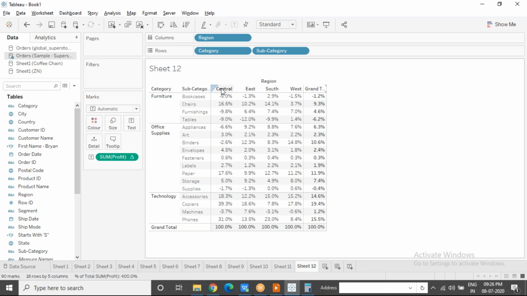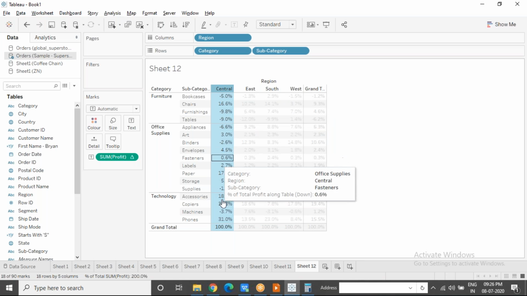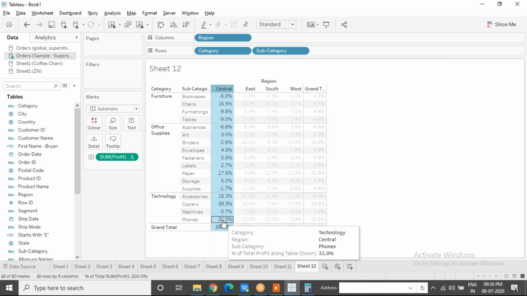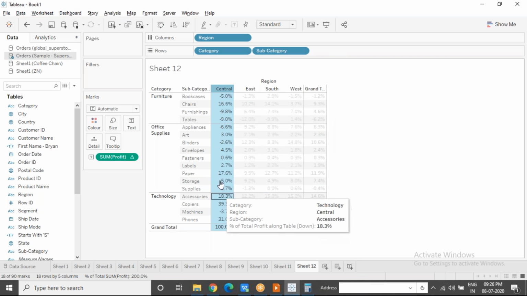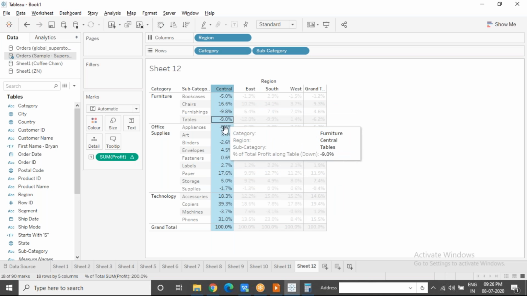When I inspect central region data, I notice I'm getting very high profits from copiers and phones. Accessories and paper are also good. Chairs is good. Most of them are giving me a loss in central region. Clear? Table across means it performs at row level. Table down means column level data is taken into account and percentages are computed.